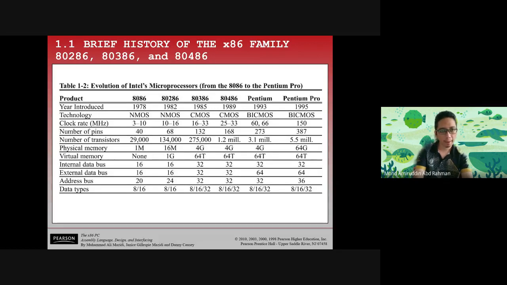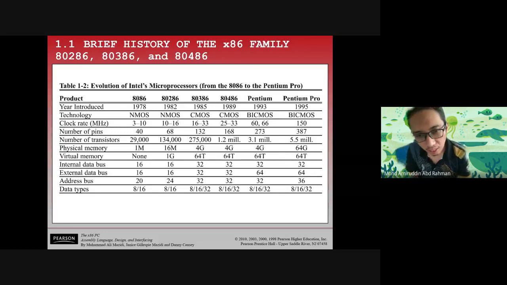For the internal bus, it is still 32. Then we have the external data bus up to 64, and the address bus. You can see the highway is now made bigger, so it can support up to 36 bit, meaning that the processing of the microprocessor can be done much faster.